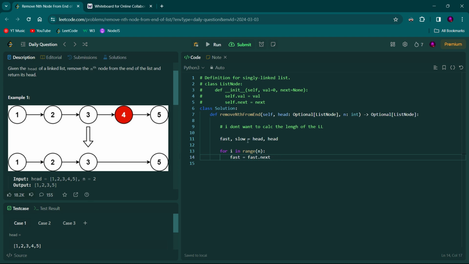Now I have to use a while loop for this, because it could be possible that my fast pointer goes to a null position.